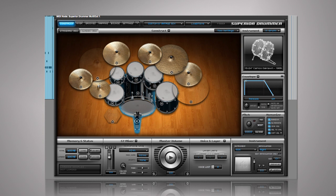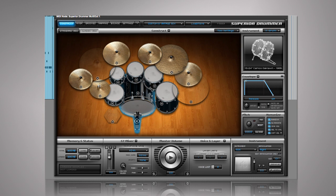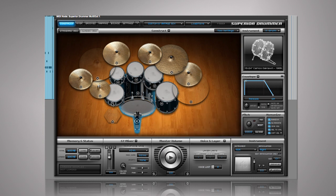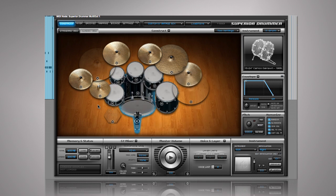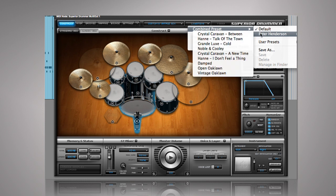The drums featured include full kits from Noble & Cooley, Camco Oaklawn, Slingerland, Ludwig, and a Gretsch round badge, in addition to a huge selection of snare drums and cymbals. The drums were recorded with a wide variety of vintage microphones by AKG, Sennheiser, and Neumann, including U67s on overheads and KM56s on toms. Custom Vintage also includes a sampling of producer presets created by Peter Henderson. Here's a quick example.